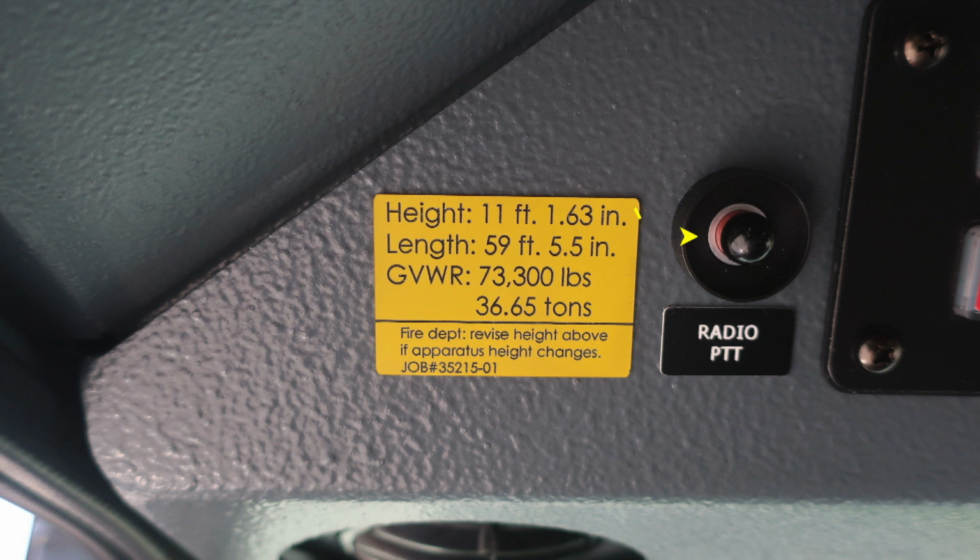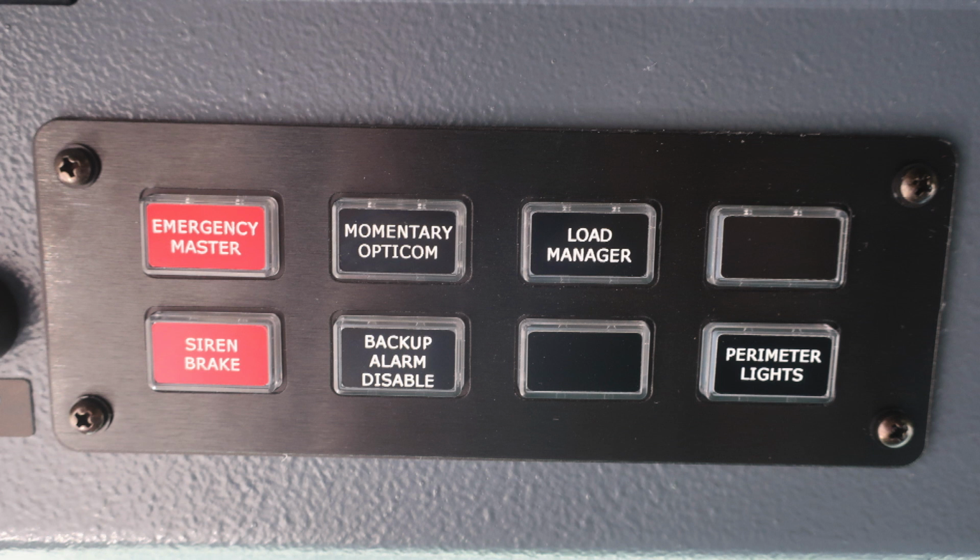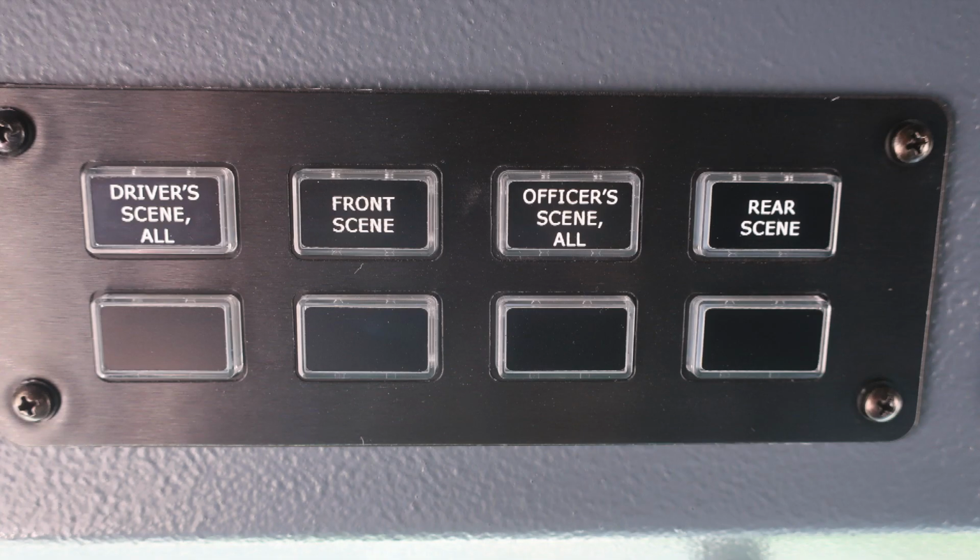Let's go ahead and take a look at some of the switching up above. First, emergency panel: emergency master, momentary opticom, load manager, siren brake for your mechanical siren, backup alarm disable, and perimeter lighting. Let's move just to the right of this location to an additional switch panel. Driver side scene all, front scene, officer side scene all, and also rear scene. Just as a reminder, when these switches are pushed, the green LED light will illuminate around them, indicating that it is on.